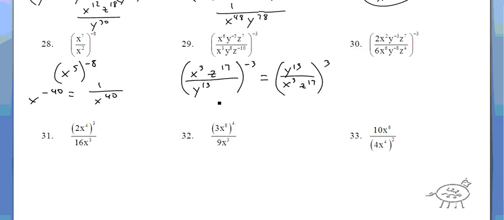And now we're just going to multiply. So it's y to the 39th over x to the 9th, z to the 51st power. Yeah, kind of big exponents, but that all worked out fine. Okay, so just again, make sure you simplify inside first, because if you do the simplifying inside first, it makes it a ton easier.